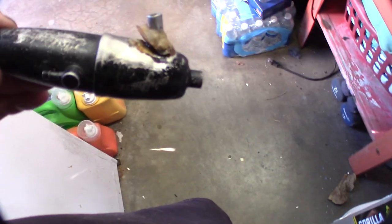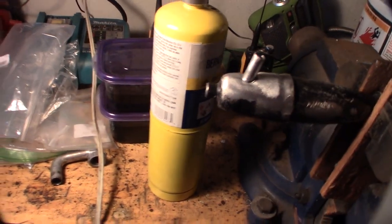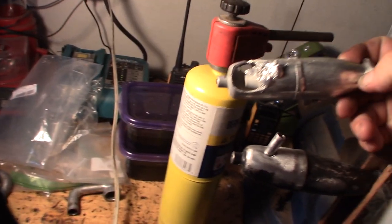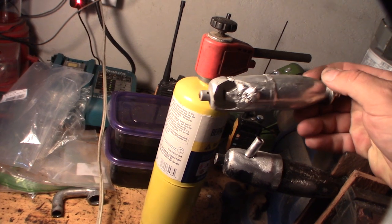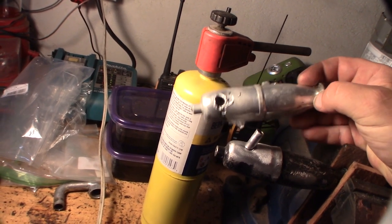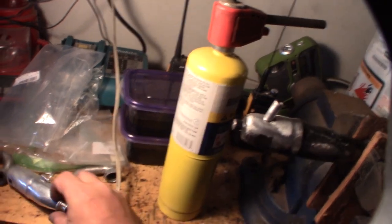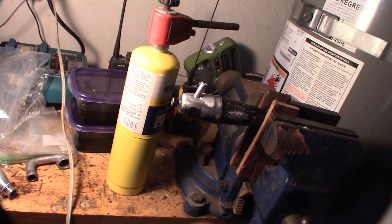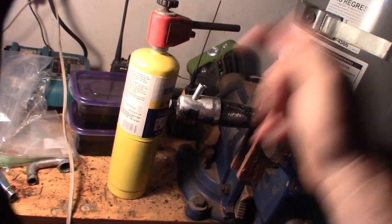Alright, I'll show you how to do it. You can see the split right there. Now the trick is not to get the aluminum too hot — I made that mistake before. This thing was an expensive Nova Rossi two-chamber pipe, and it didn't turn out well. Be really careful about the heat; the aluminum will melt in like two seconds and before you know it the whole thing is melted.